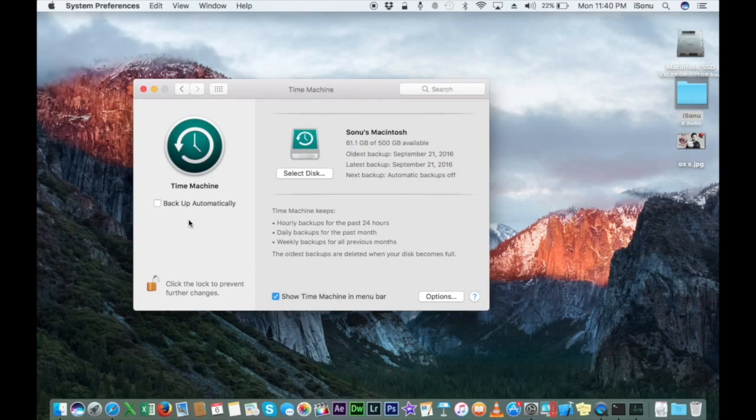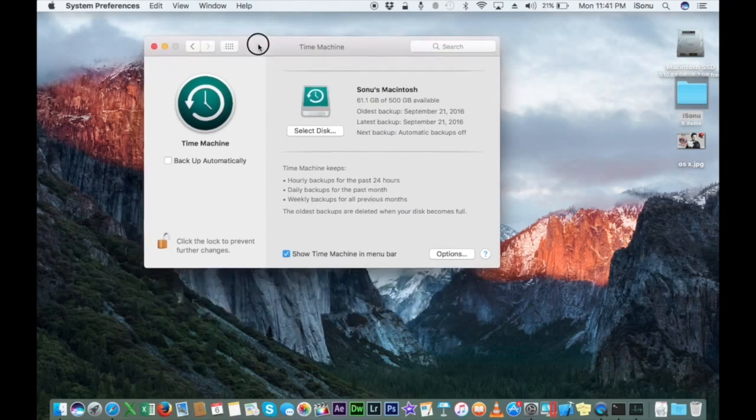because what the Macintosh does is it creates local snapshots of all the data and saves it on your own local disk, and once you connect the external drive, it transfers from the local disk to the external drive. It actually saves a lot of time. I'm going to make a separate video on Time Machine. Please do watch and make sure you're available for updates. I'm going to create a very lengthy tutorial on how the Time Machine backup works, how you can restore the Time Machine backup, and so on, right?